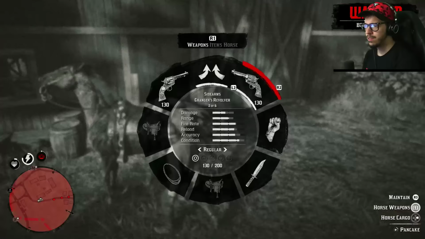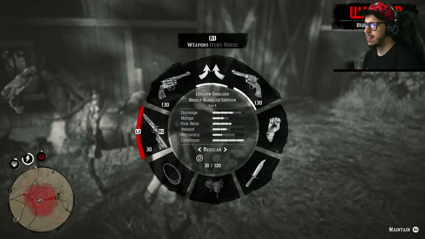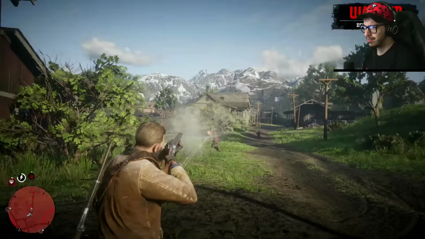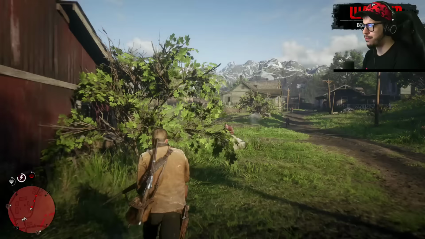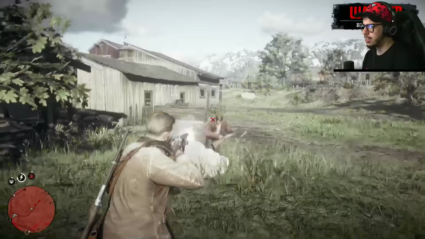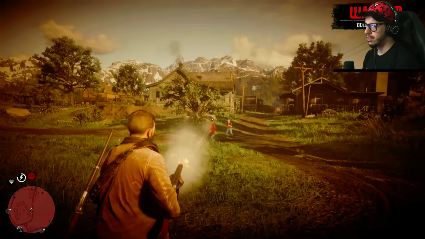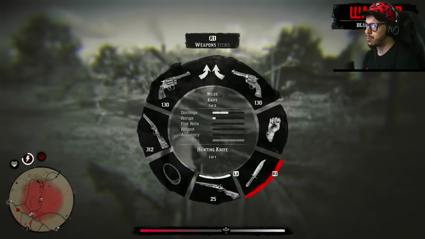Let's get a carbine. Oh, no, horsey! Do not betray me! Double barrel shotgun. All right, not too effective at that range. A little bit closer, you Gucci. Oh, gosh, that hurts. There we go. You know what, this last one, we're gonna run at him with our fist. Yeah!